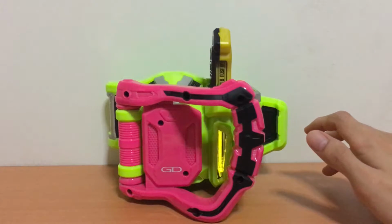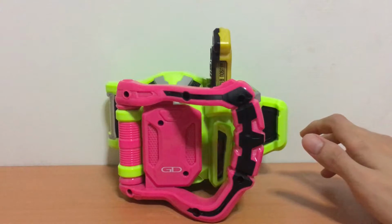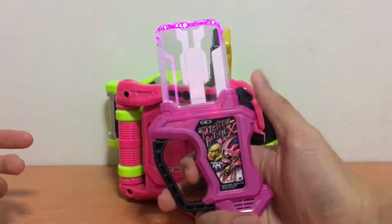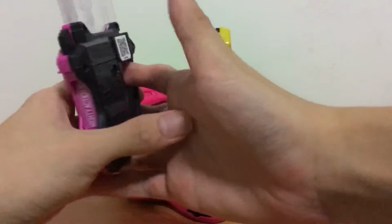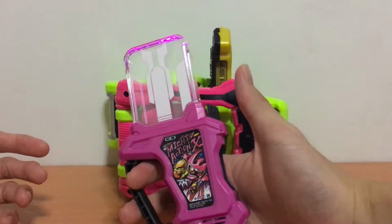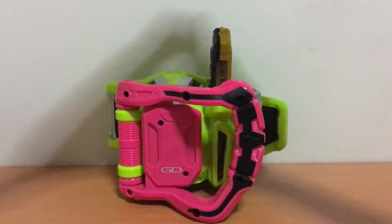Now, I've noticed that the Rider Gashat do tend to give us a little bit of trouble whenever we plug it out and put it in multiple times. So if you guys are having the same problem, just pull it out, cycle through a few sounds. It should be okay after a while. All right, so bring in the Mighty Action X. Oh, nice. All right. Mighty Action X! All right, and I'll plug that into the second slot.